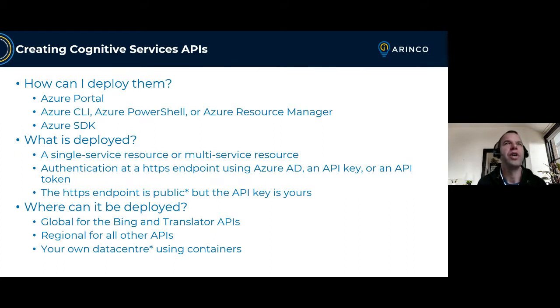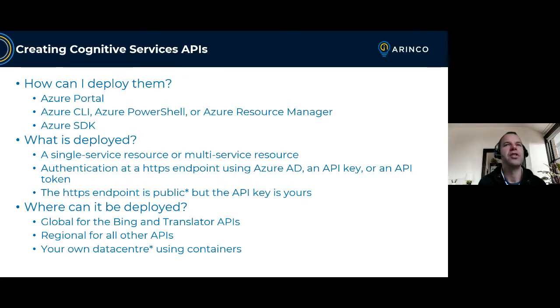Or you can deploy an all-in-one resource that includes most, not all, but most of the Cognitive Services APIs. There are some Cognitive Services APIs, such as Custom Vision and Q&A Maker, that can only be deployed as a single service resource. Whether you deploy a single service resource or a multi-service one, all resources are protected using TLS and an authentication key or token.